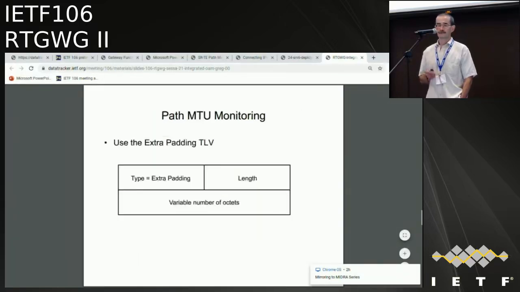Or path MTU monitoring, it introduces basically a padding type of TLV, which can have arbitrary length sent to it, and it can be used, in the proposal, as BFD large packets set to a certain value, and again used in the POL final sequence to casually, from time to time, monitor the path.